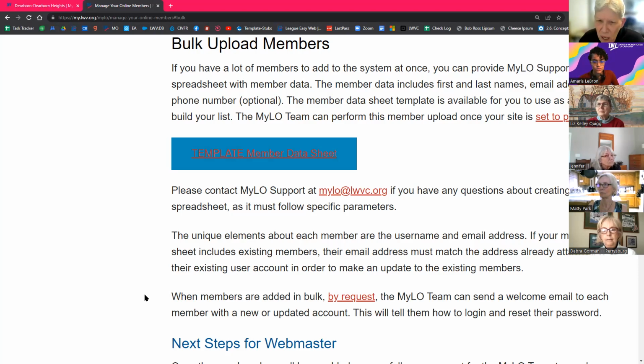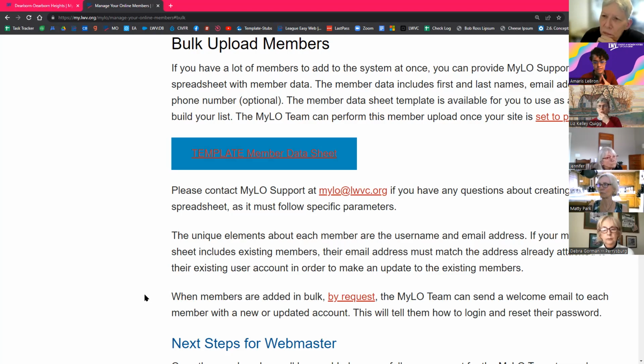Yeah. So the steps that I would take would be going through the MyLO system, uploading the Excel or CSV file of your members that you share with me. That creates each new member, and the system does not give me the option to notify them of their new user account. So once I've done that, I do a mail merge essentially. I go through Word and do a mail merge to send the bulk email out to each user.